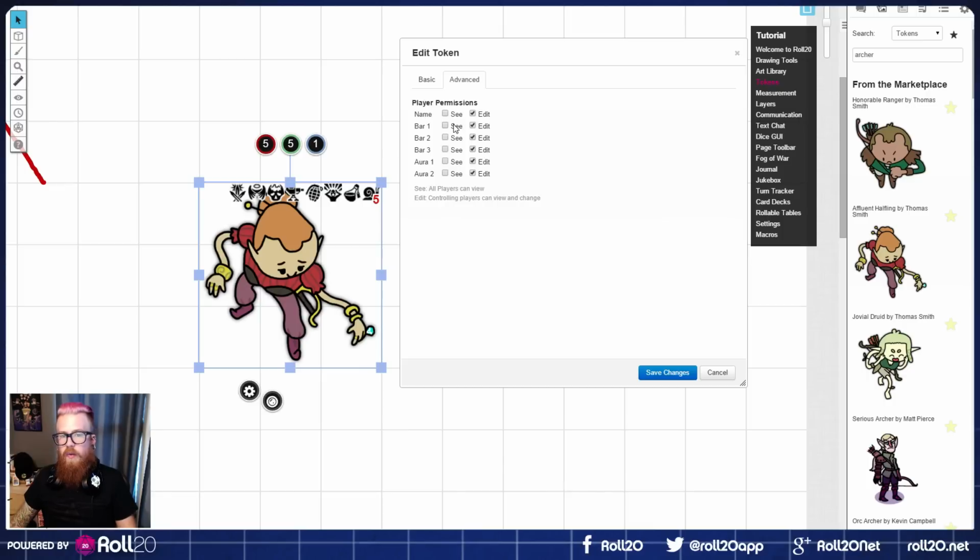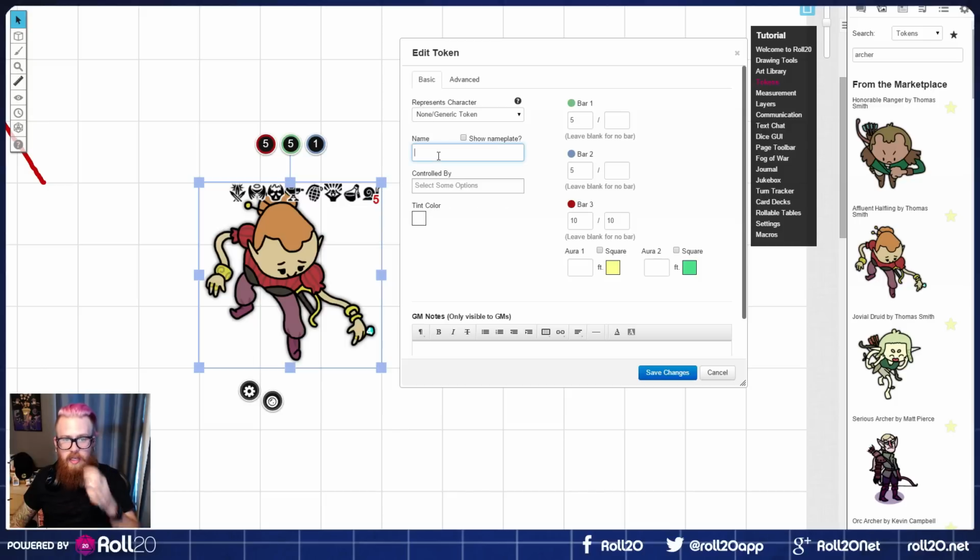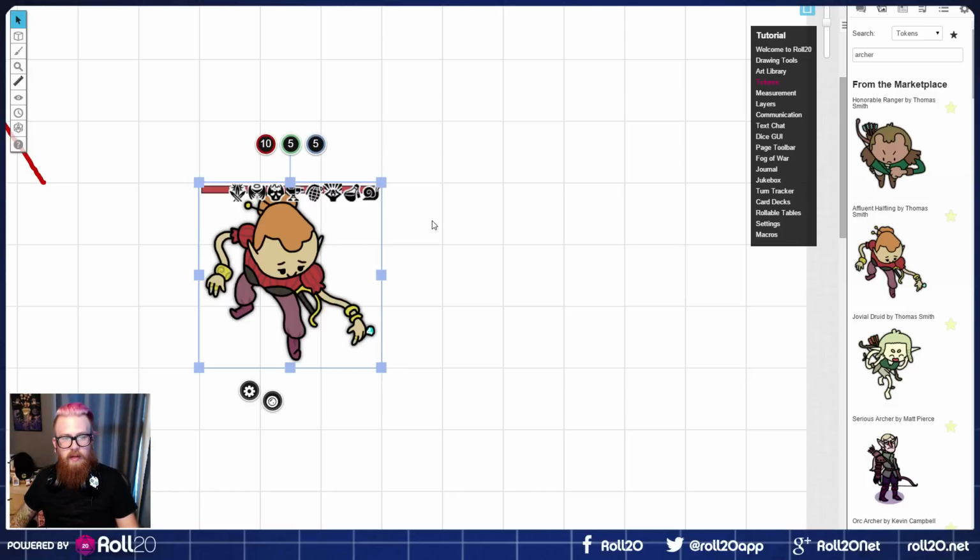So this way, right now, all players can mess around with this character, but they can't see the things they're able to edit. They need both to be able to manage it. So if we want them to be able to see this giant halfling, and we want to be able to see the nameplate in the bar, we can change that in the character options.